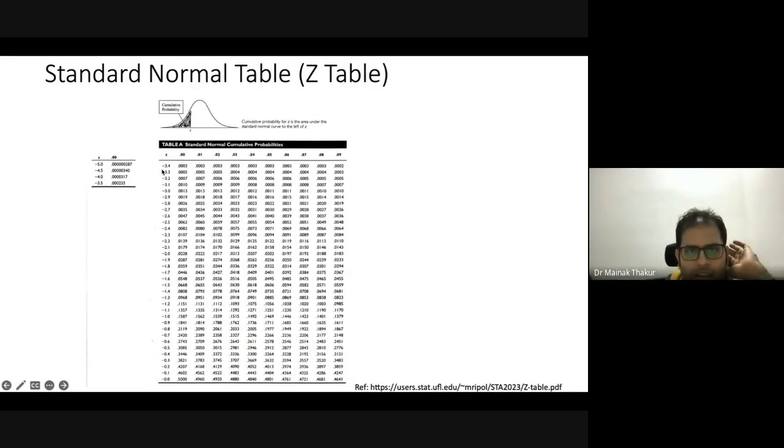So, here using Z table, you can calculate different probabilities. Cumulative probability is mentioned here. This is Z. Okay, so Z value is here. Let's say you want to find Z less than -3. Z less than -3.000 is 0.0013. The probability will be 0.0013. What will be Z less than 0? As we are talking about, Z less than 0 will be 0.5. Like that. All the probabilities can be calculated.